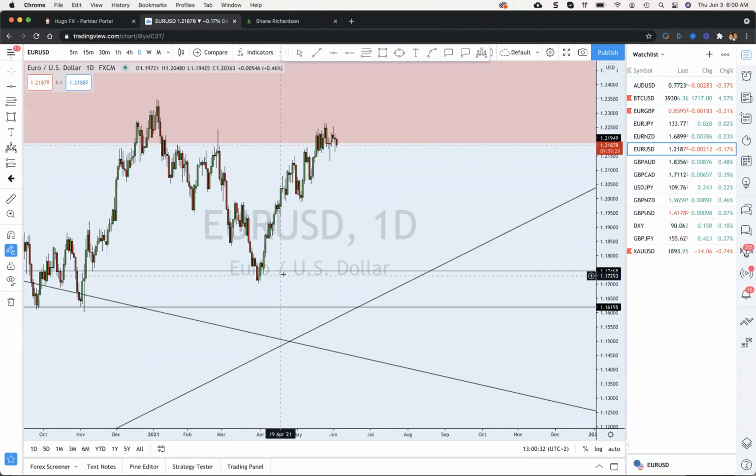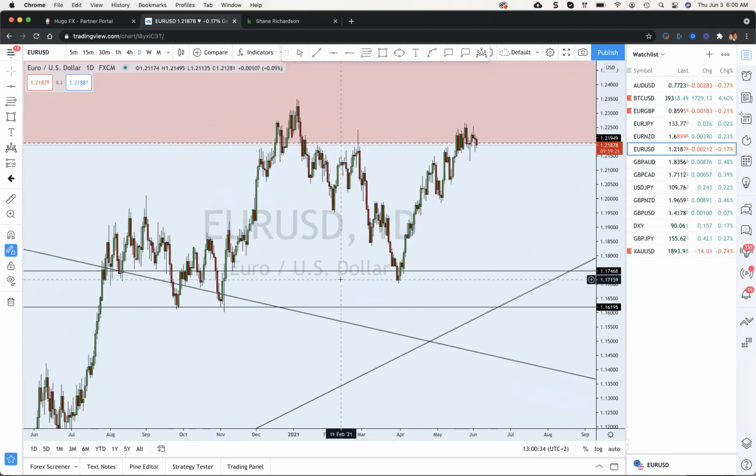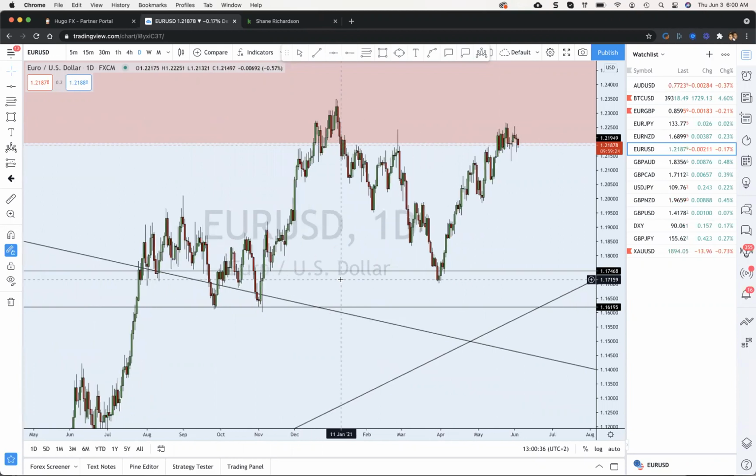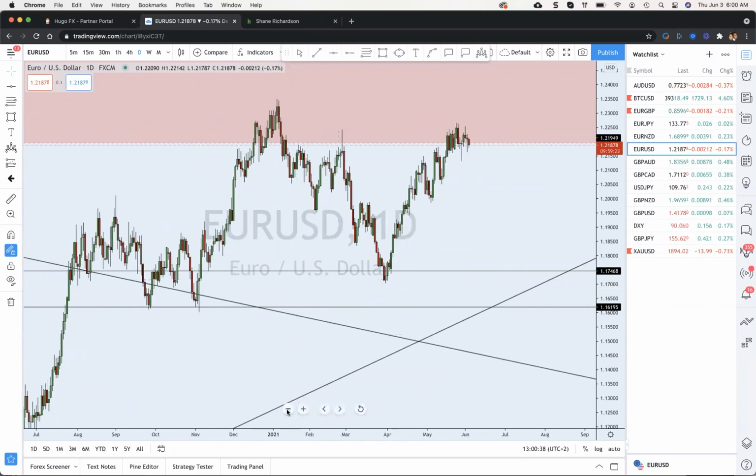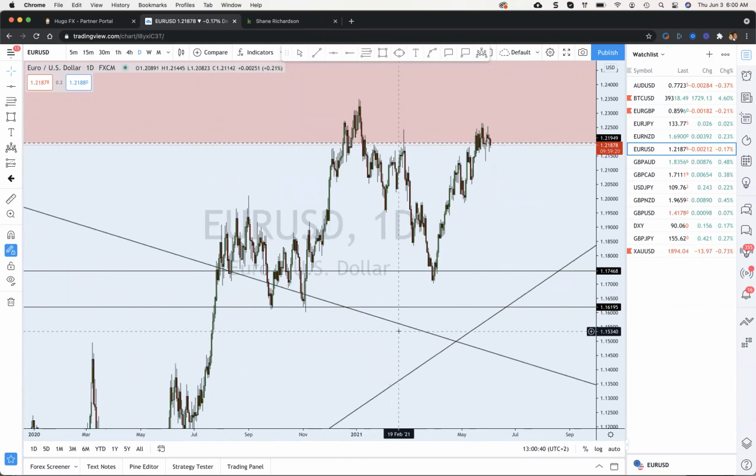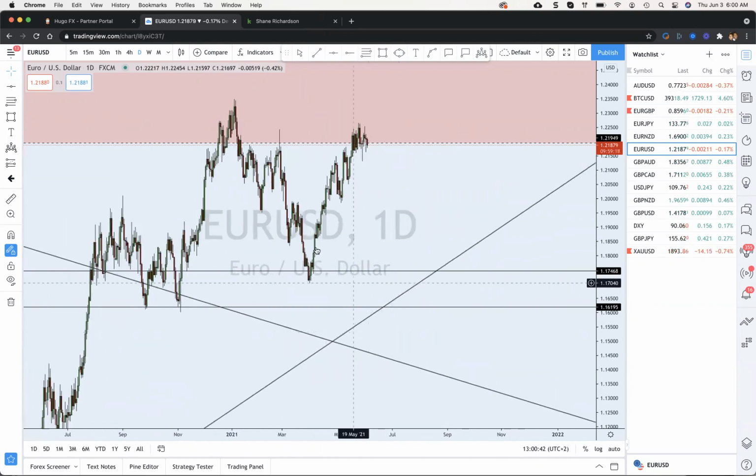Gotcha. So it requires patience overall, but it's just a better way of trading, especially if you're busy, you know what I mean? Mm-hmm. So you said a double top right here is a double top, but you have another double top as well on a daily if you look at it closely.